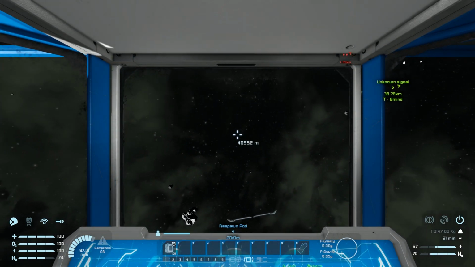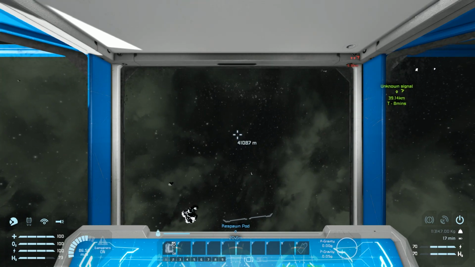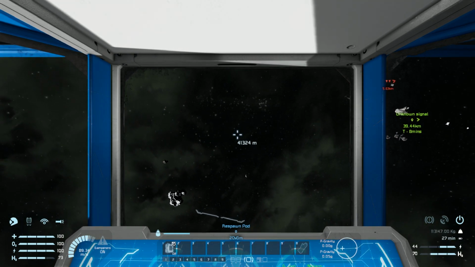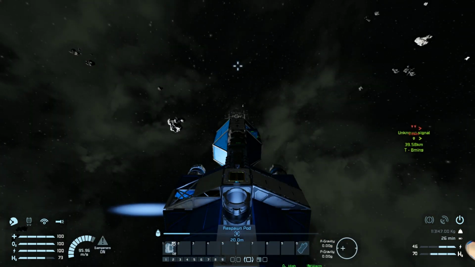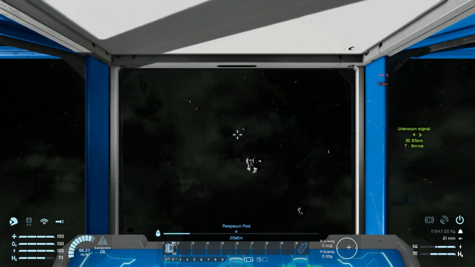Does the gravity change around the planet, or did we just drift into it again? Yeah, we'll just push away from it. Up, up, up and away! Okay, we're out of the gravity, and we'll let the dampeners take over.